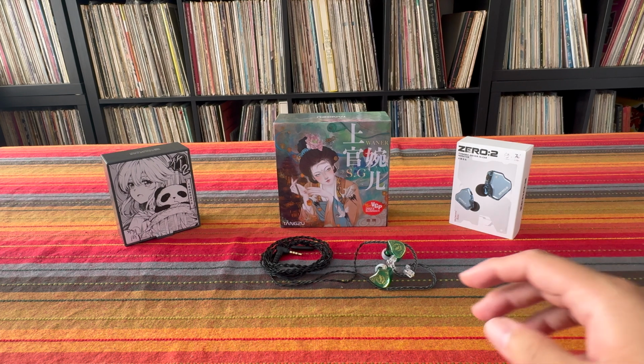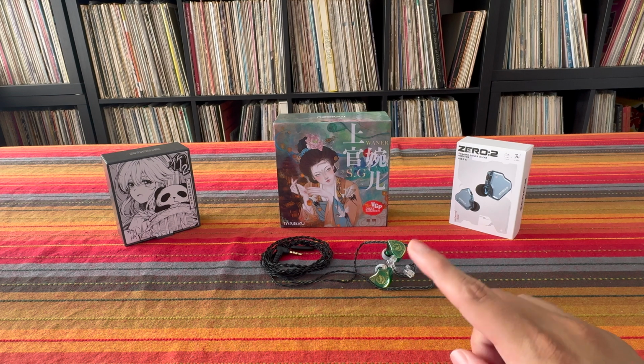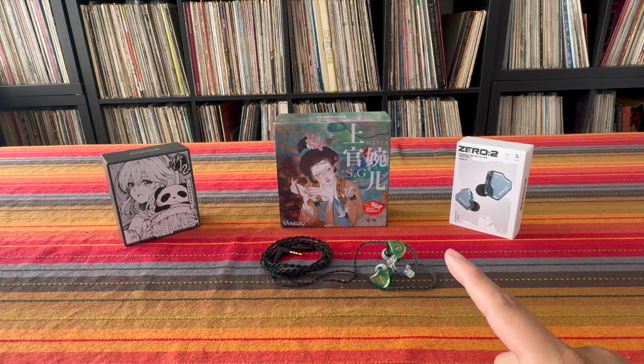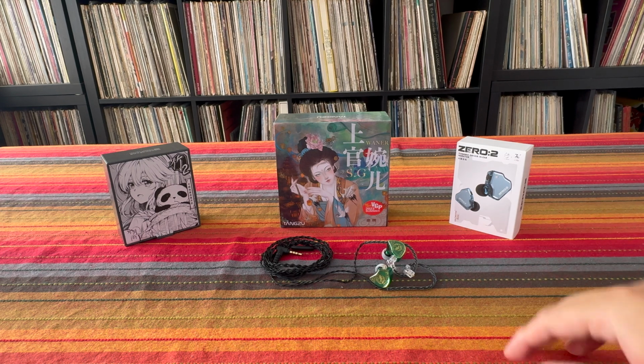Today we're going to do a quick review of the venerable Tangzu Wan'er, the original. The Tangzu Wan'er was released at the tail end of 2022, and since then it has been a mainstay of the best IEMs under $25 lists. So let's see what kind of magic it holds.